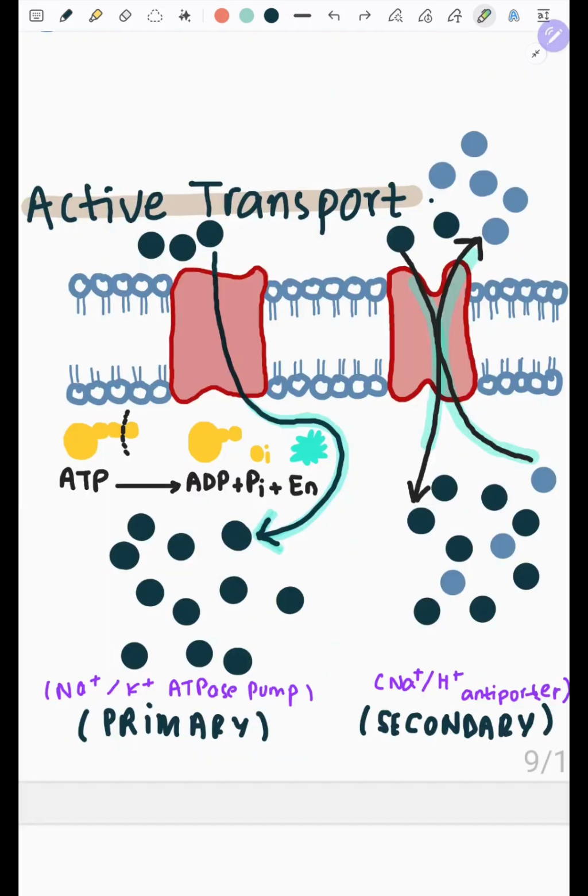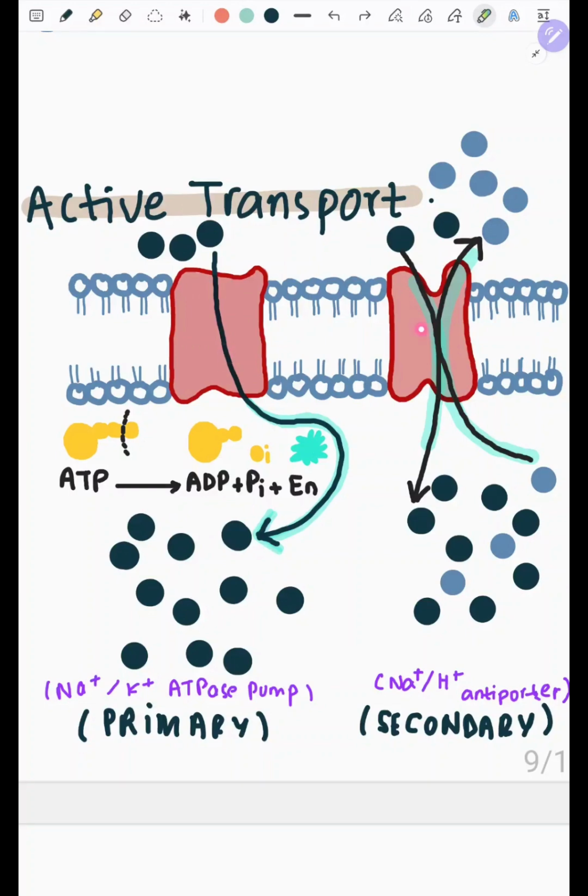Active transport. The previous types of transport, that is diffusion, facilitated diffusion and osmosis, occur from the higher concentration to the lower concentration. But active transport occurs from lower concentration to the higher concentration. Hence, it will require some energy to move molecules against the concentration gradient. The concentration gradient is the difference of molecules on both sides, and along the concentration gradient means from high to low, and against the concentration gradient means from low to high. So, if the molecules are to move from lower concentration to the higher concentration, they would need some energy.